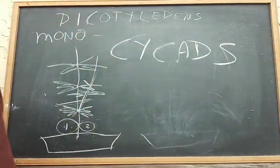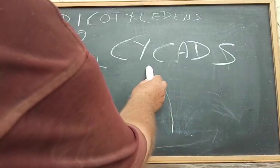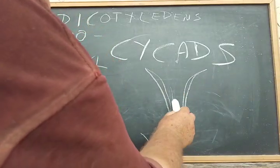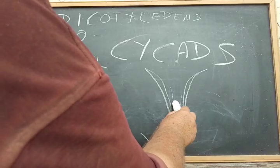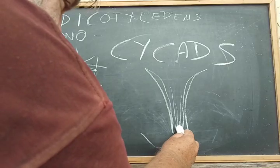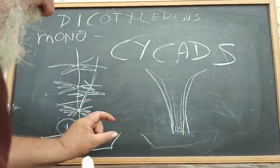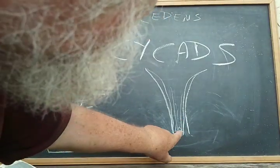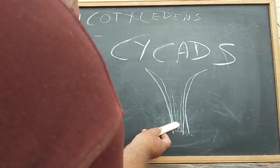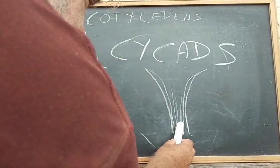So probably the most well-known monocot is celery, right? We have our celery and we have our large stalks here. But as you get closer to the center, those stalks become smaller and smaller, and then when you really get close to the center, they really drop fast. So then you have that little bud. I'm sure we've all seen a celery with just two or three tiny little leaves. That's the growing bud. Most monocots grow a mature leaf, and another leaf that matures, and there's always another leaf coming.